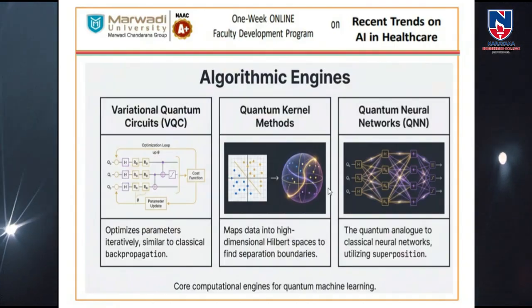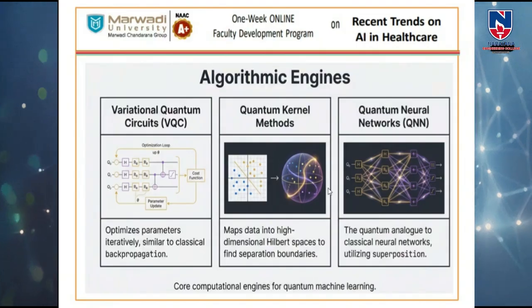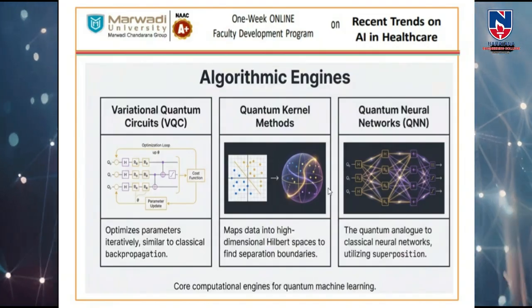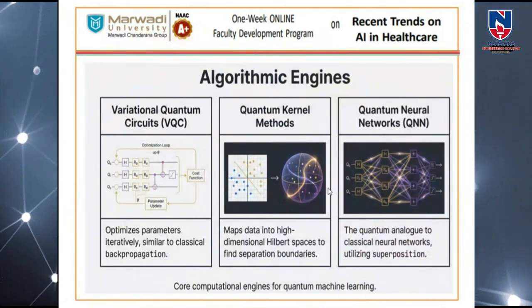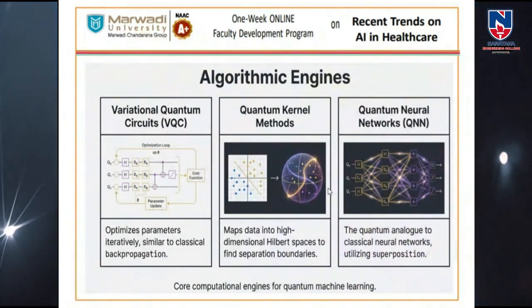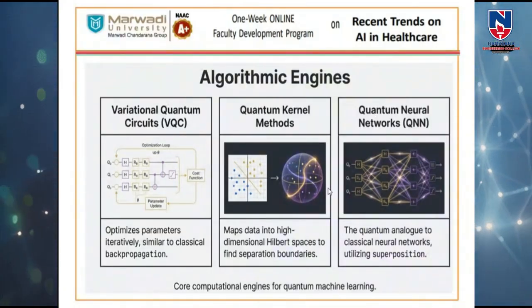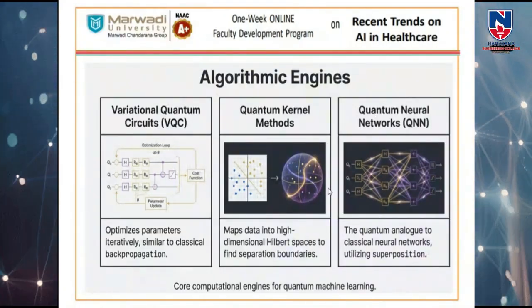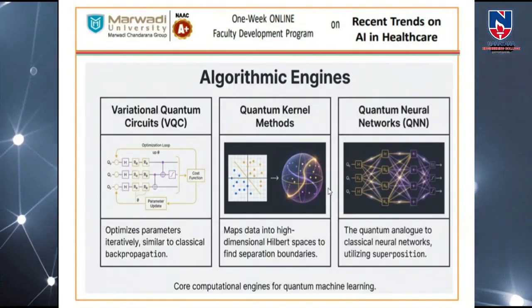One can focus on how to map the classical features, extracted by classical deep learning and machine learning models, to the quantum circuits, like quantum kernel layers and QNNs. These are some of the algorithms which people are working on in QML.